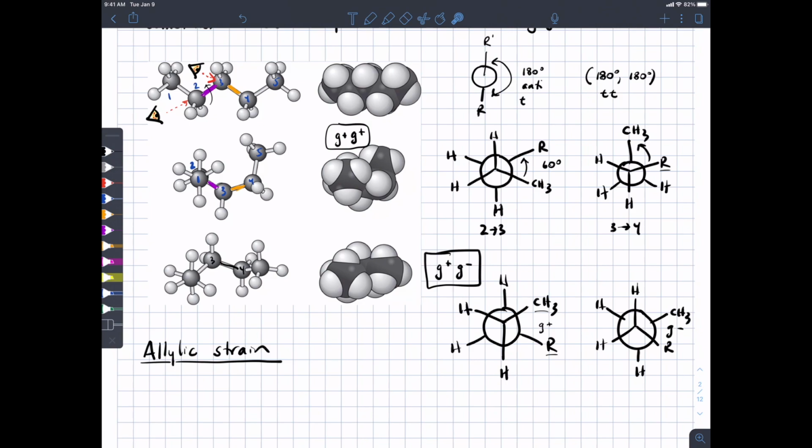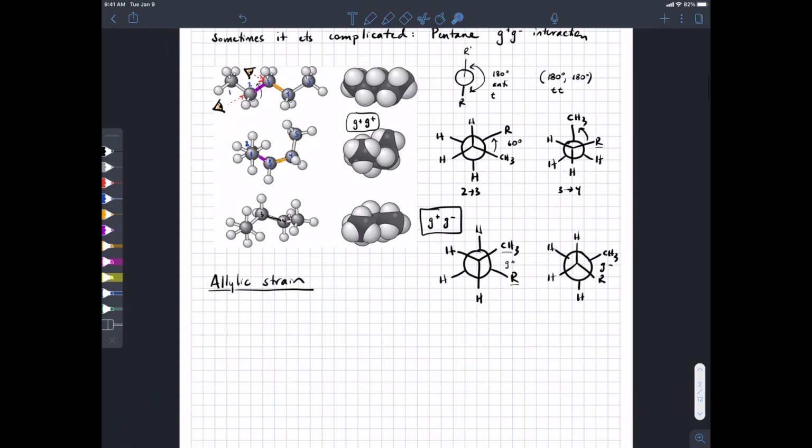So the idea is that when you go beyond butane and you start to have more methyl groups there, you need to think of not only short-range interactions, but also long-range interactions. If we considered each of these bonds individually, we probably wouldn't have detected that caused the methyl groups to smash into each other, right? But in fact, it did. And so as your molecule gets more complicated, you have to start thinking about these other issues. And this is a common enough issue that your text felt like it was useful to call out.